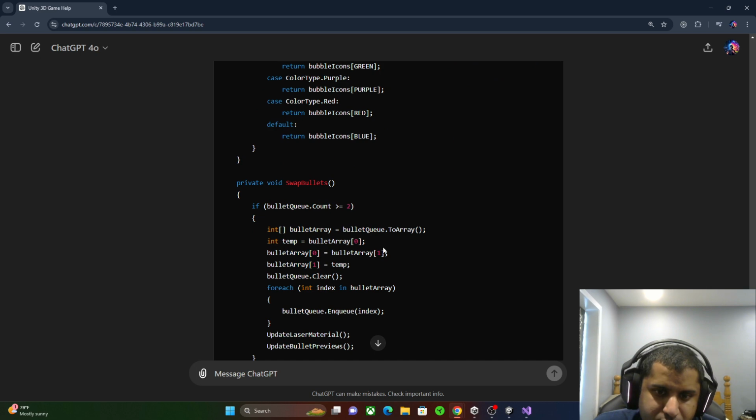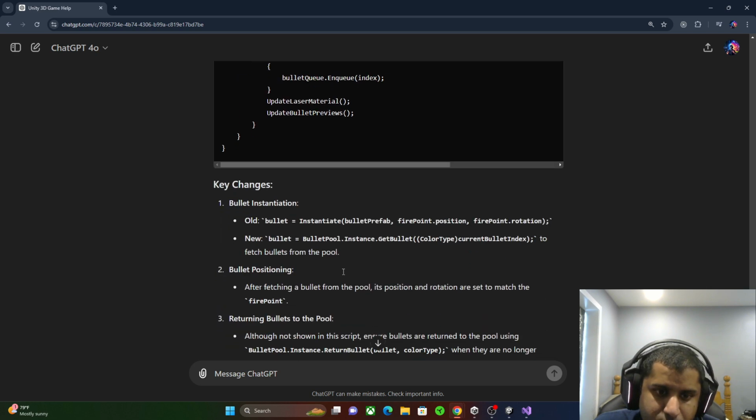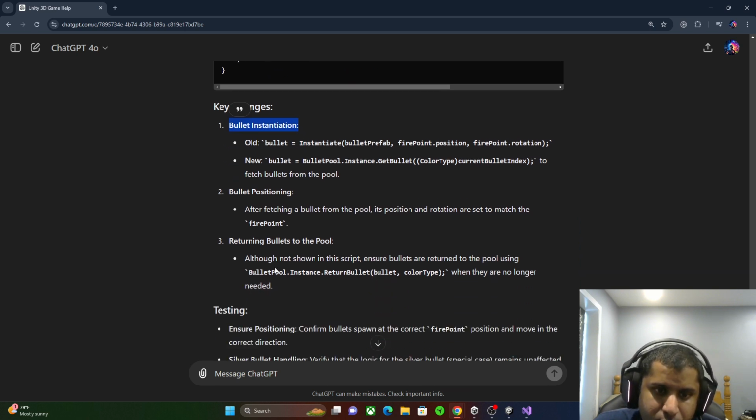Swap bullets. Okay. Bullet instantiation. Instantiate bullet prefab. Although not shown in the script, ensure bullets are returned to the pool. This actually happens in the bullet script.